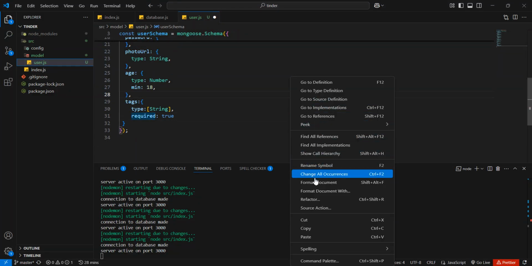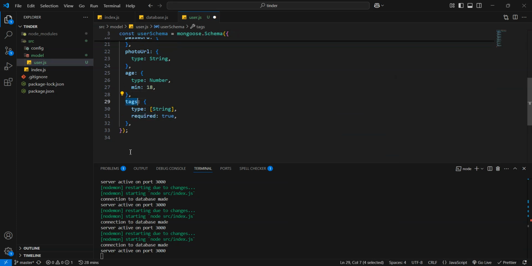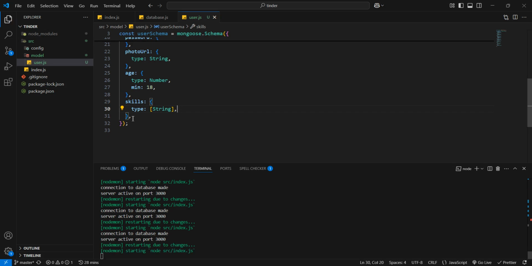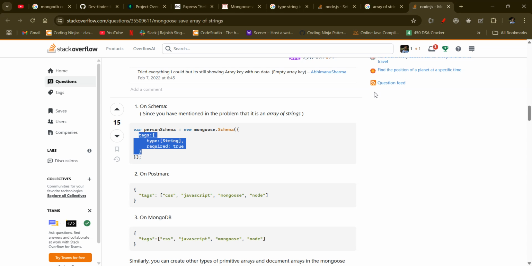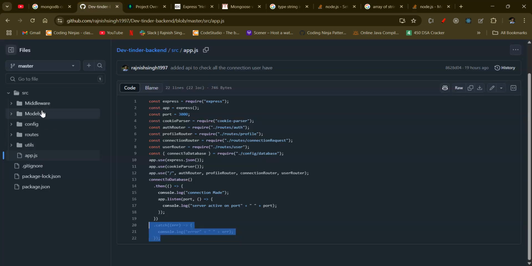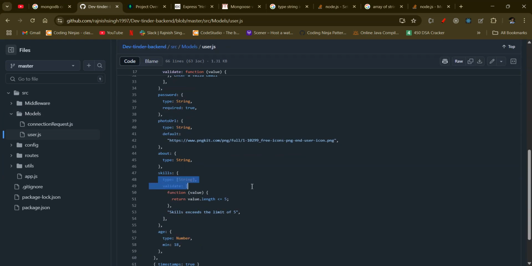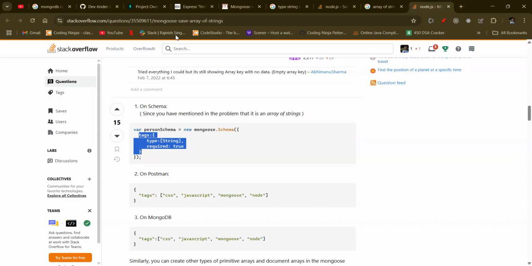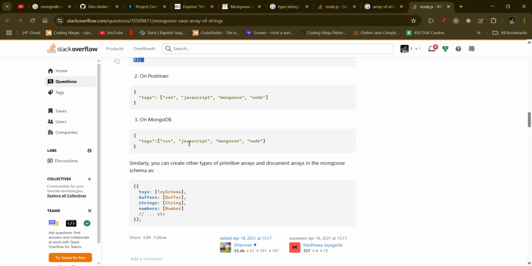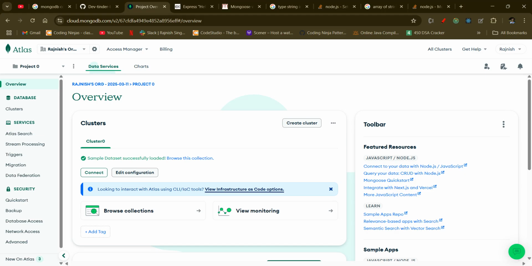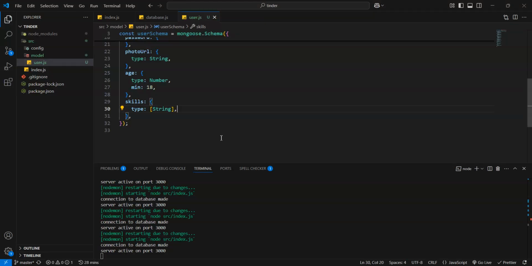I don't know, we will rename it. Skills required, type string. Let's confirm if we are on the same page or not, because why not? Type string, right? Yeah, okay. Alright. Skills done, age done.